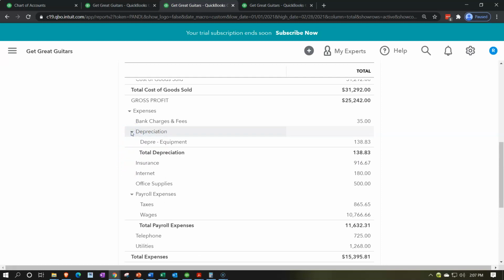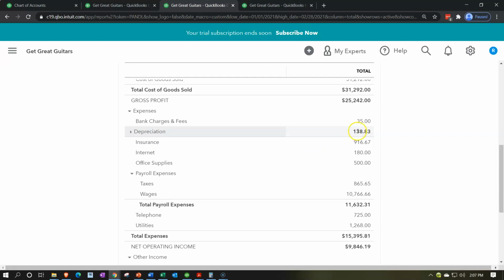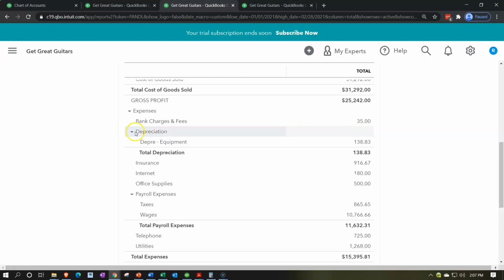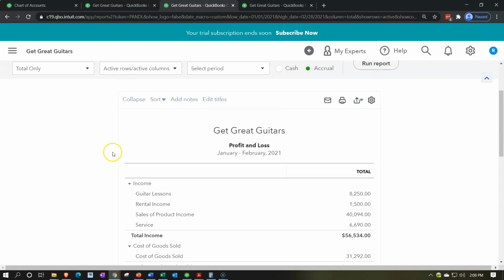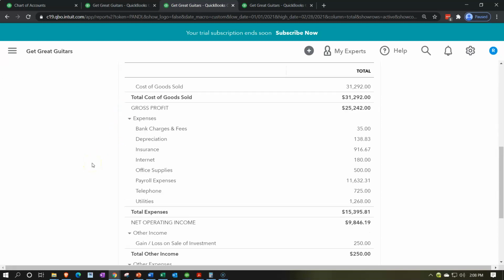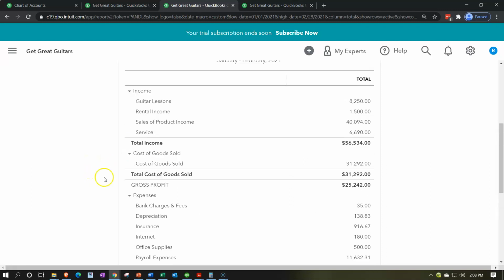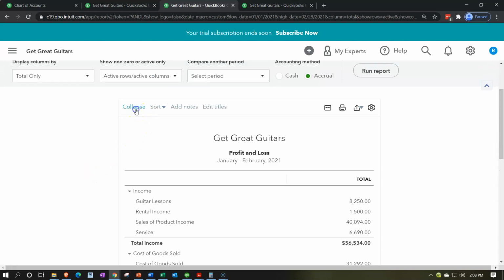That's why I have a drop down, because there's a parent, and I can collapse it and say, hey, look, that's just depreciation. And then I can give us depreciation per category if you want to have that. Notice how much more space it takes to add these sub accounts. So they have pros, they have cons to add a bunch of sub accounts, but they can be nice. And if I want to just not show the detail, and I like the detail personally, but you don't like the detail, then we can collapse the sub accounts, and then we just have the depreciation expense here, and we don't have them. So the sub accounts can be nice.